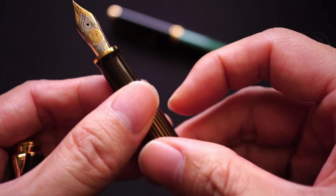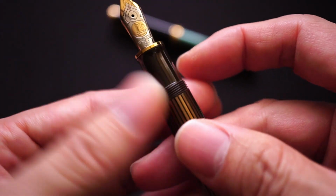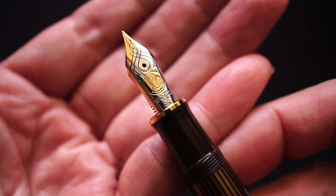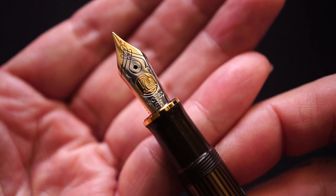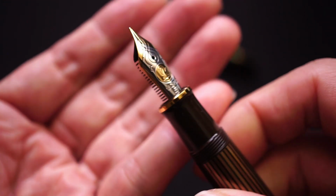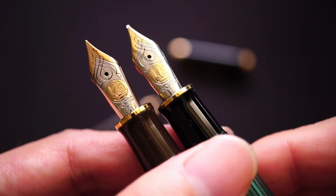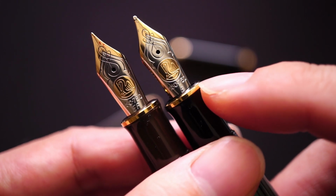So I bought this pen primarily because I like the color, I like the brown, and also because I wanted to try an extra fine nib from Pelikan. So just to give you guys a look, this is what the extra fine M800 nib would look like. So it's a two-tone gold nib in 18 karat gold. Not very much different from the other pen which I bought, which actually looks exactly the same, right? Except that my first M800 that I bought was actually abroad.